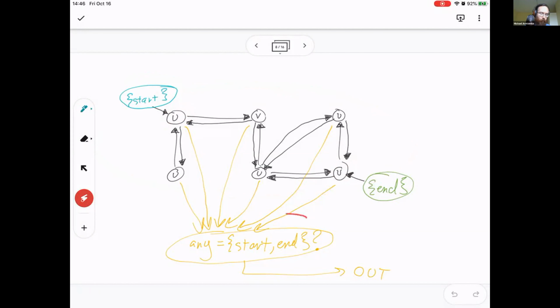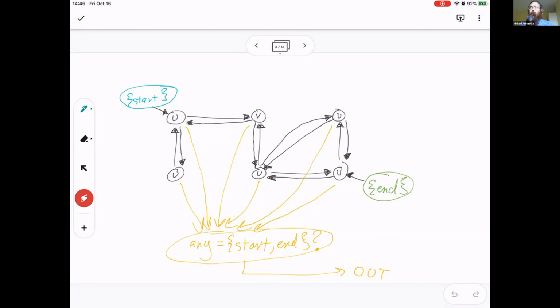And then we have one final sync node, a listener, that asks, are any of these nodes, right? All of these nodes, send me your states. Are any of them the set start, comma, end that say I am reachable from both start and end? If so, we're done, right? So that just sends the result of that question.